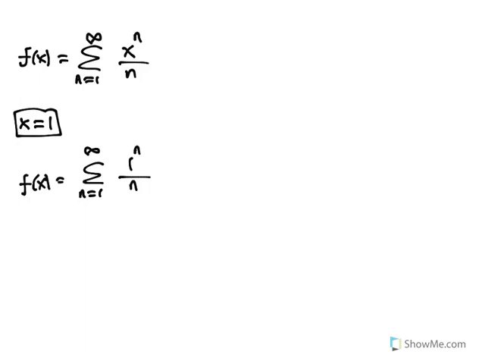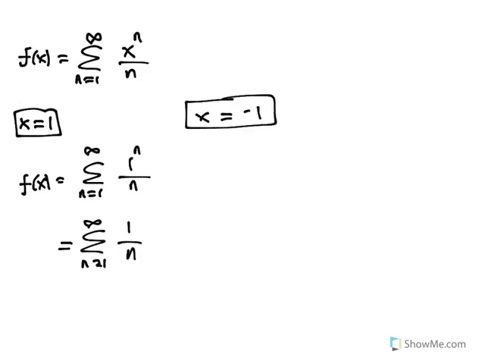So what we need to do now is the following. Substitute 1 for x in the power series for f, and when we do that, this is what we get. So we get this harmonic series, which we know diverges. So that was pretty quick. Now if we substitute x is equal to -1, what do we get?